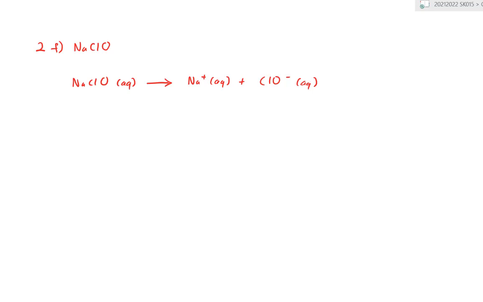So you need to recognize from here. Na positive comes from NaOH, which is your strong base. So remember, any strong species, doesn't matter strong acid or strong base, the ion that forms from strong species will not undergo hydrolysis. Also meaning that it will not react with water. But if you look at this ClO negative, it actually comes from HClO, which is a weak acid. So anything dissociated from weak acid will undergo hydrolysis.